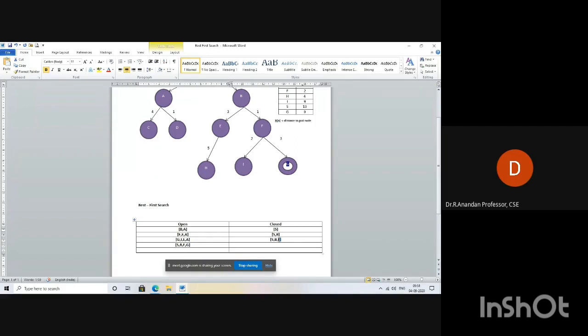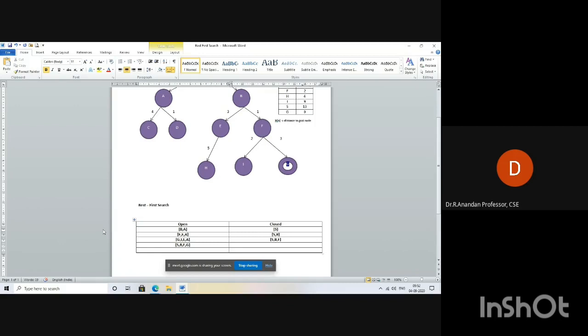Now is it understood? Yes, sir. So why are you marking that as closed, sir? Because from F we are going to the goal state now, sir. Yes, F here is the goal state now. After this, we have to close it. I have to move the F also to here. After moving F, I am having two options, I and G. I have to find which one is minimum, I or G. Then G is minimum. So what I have to do, I have to move this G here.